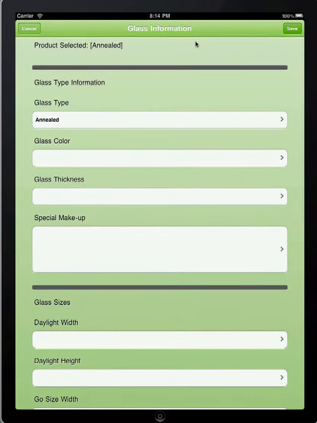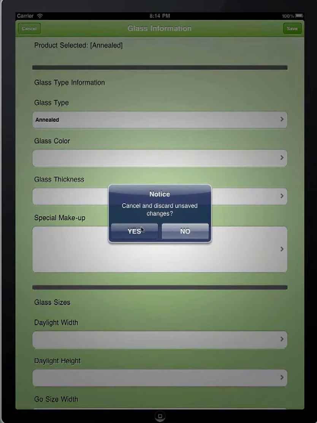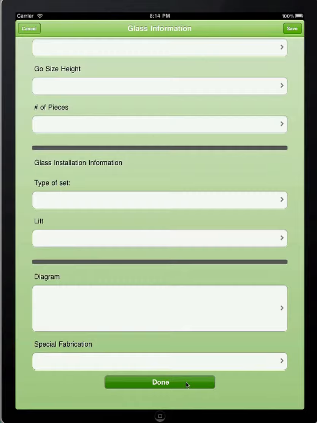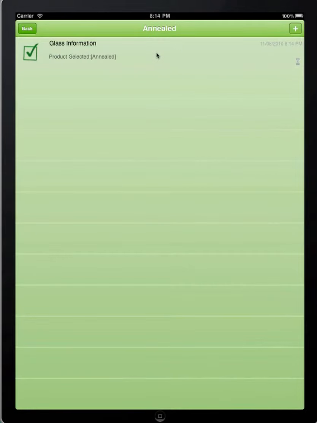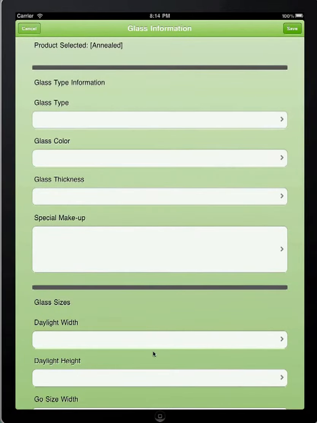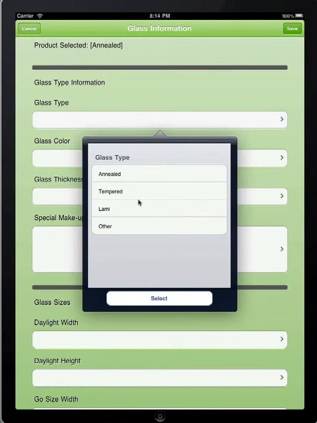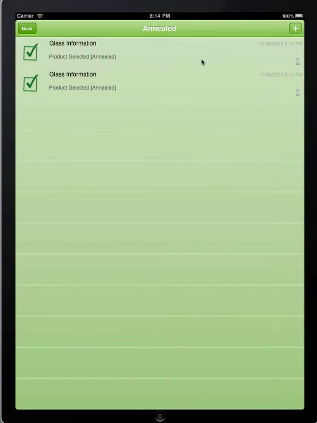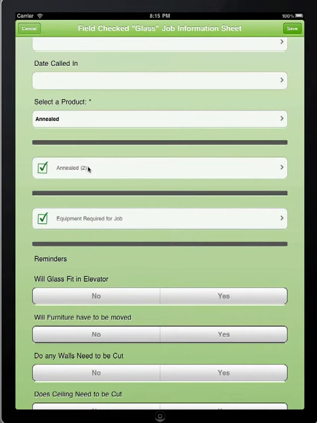That's pretty much it. I just wanted to kind of walk you through how things work and the flow of things. So if we go back, actually no, there's one more thing I want to show you. If we say no, I can actually select or create multiple records. So if I hit done here, you see that I have one record. So this is one annealed product. And if I want to make another one, I just hit this plus button real quick. And then let's just put another selection here. So essentially you can create as many records here as you want. And then if we go back, you see that you have two records for annealed.